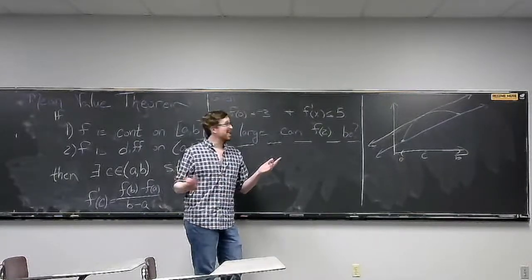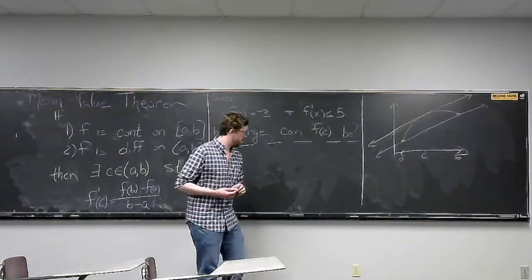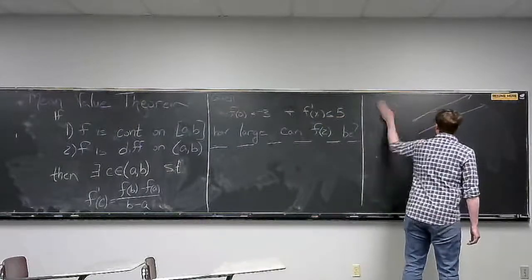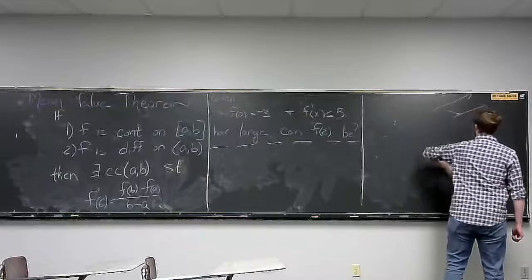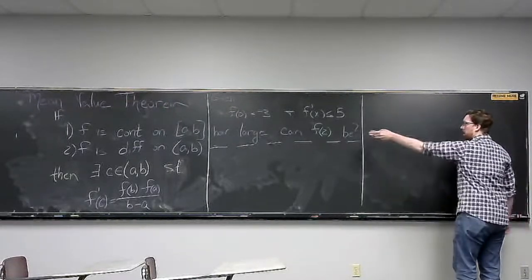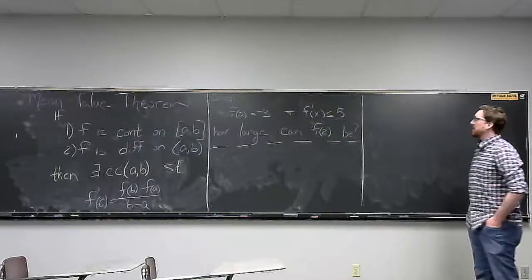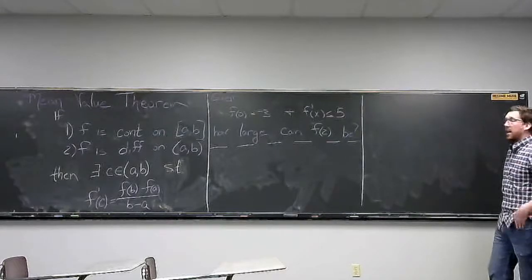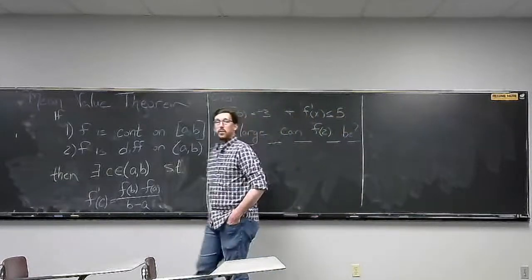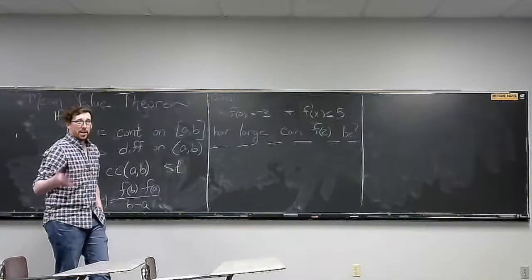And that kind of seems a little obvious now that it's drawn, right? But it has some implications for us that can let us figure out a lot of seemingly unanswerable questions, like this example here. Given that f at 0 is equal to -3, and that the derivative of your function is always less than or equal to 5, how large could f at 2 possibly be?